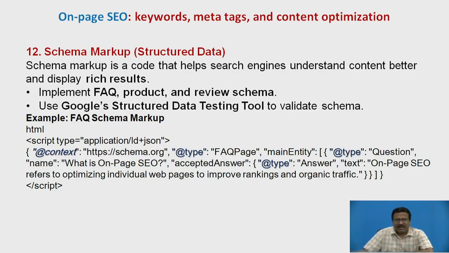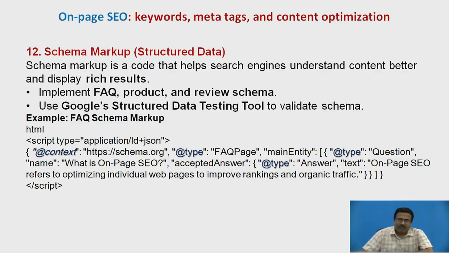And again the schema markup, this is again very, very important. Okay, there is a schema markup available, which is itself a different type of language, and you should use it for rich results. Implement FAQ and product review schema. So there are several schemas depending upon your content. You should explore these schema types. Now I will not discuss more on this. I will give you a tutorial, and you have to self-study these. Okay, I will provide you the resource, correct.